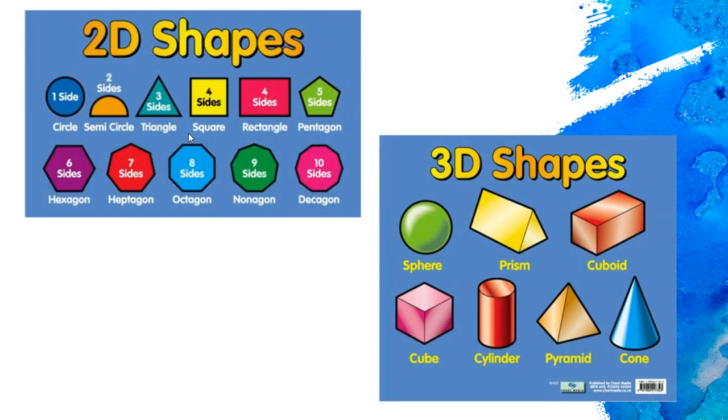So let's look at the difference between 2D shapes and 3D shapes. You can see in the picture of the 2D shapes that they are flat. And the 3D shapes are the ones that stand up. But what I can see is that, like in my cube, it is made of 2D shapes. So it is made of flat squares. So you put flat squares together to make the cube.